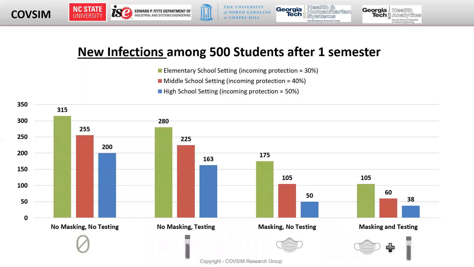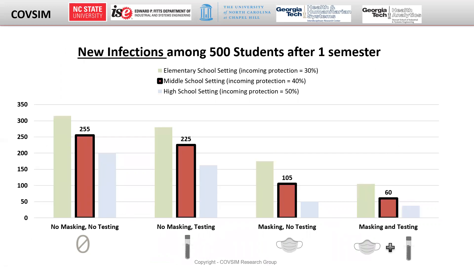What does this look like for our 500 students? Here we see the total number of new infections at the end of the semester across all scenarios. As an example, let's again consider a middle school setting. In the absence of testing and universal masking, 255 new infections will occur throughout the semester. Implementing both universal masking and testing can prevent roughly 80% of these infections, bringing the total number of new infections down to 60. Even in the absence of masking, testing can help: a shift to testing one-half of students can prevent roughly 10% of new infections. In the absence of testing, masking alone can prevent roughly 60% of new infections.